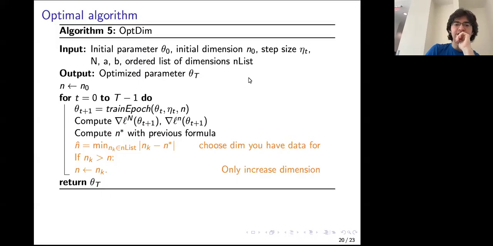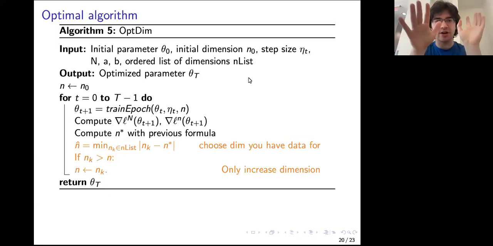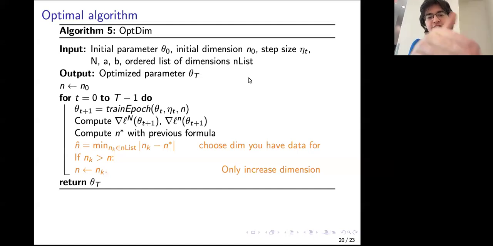Now, the reason we only increase the dimension is because of certain computational details in the algorithm, where it can be unstable under certain training conditions if you allow the dimension to decrease and increase and decrease. This also matches the natural inductive bias: throughout training, you're going to need more precision to get things closer and more accurate. So the idea of the algorithm is that we save runtime on the individual epochs by training on small dimensions, and then evaluate whether to increase dimensions by computing this big gradient of Ln one time and using that to guess what next dimension we want to use.